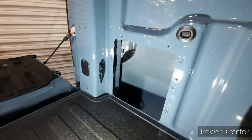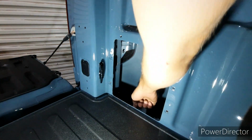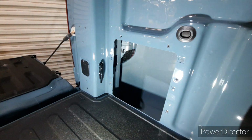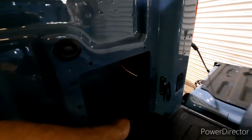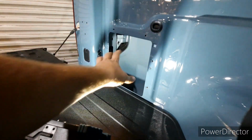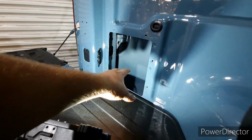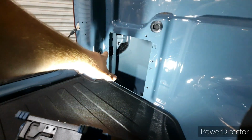Something interesting to know is that on this side, it actually goes all the way down and through the truck, and I can see the ground. But over on this side, which is a little dark, there's actually a plate, or well, a plastic cover underneath. And the reason why is because on this side, the driver's side of the truck, is where the exhaust comes out.